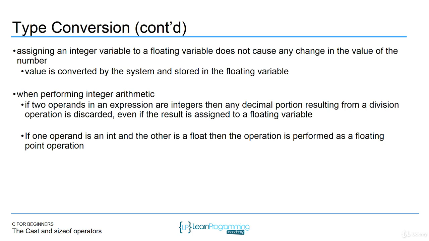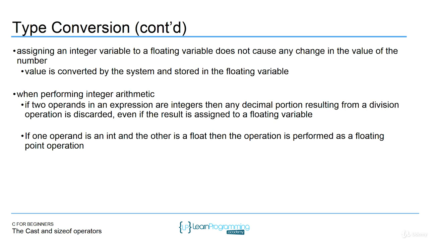So if you have an integer x, it's 20. You have an integer y, it's 12. And you do 20 divided by 12, you're not going to get 1 point something. You're just going to get 1. It's going to discard the fractional result and put it in an int, because again, an int only stores a whole number.